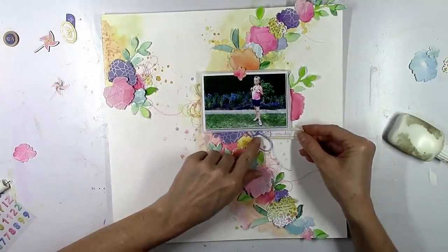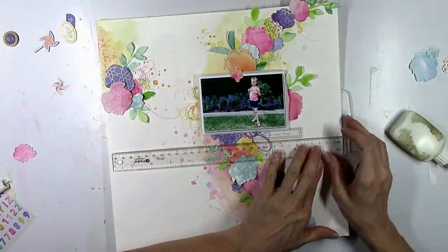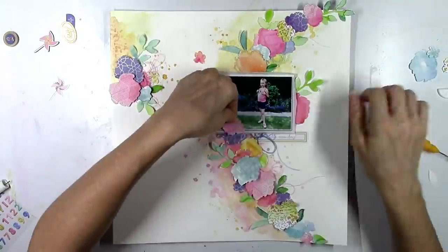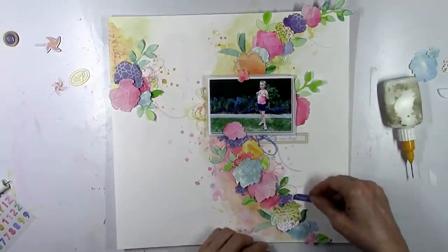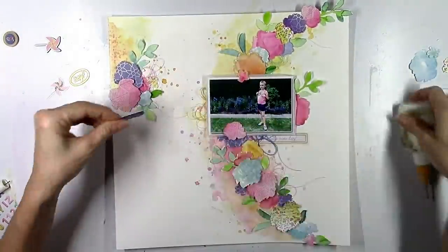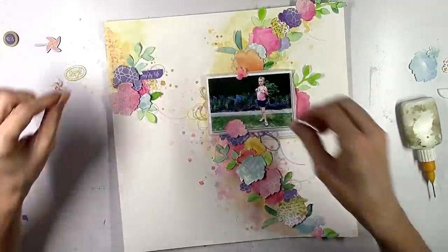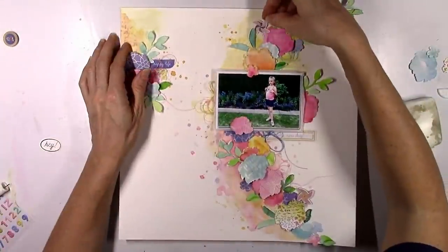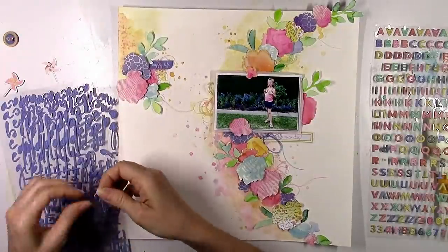So I'm going to add a couple of little embellishments here. This is from the Joyful Day ephemera die cuts. I think it says Hello New Day. And then here's where I overlap the flowers, just a little bit at the top and the bottom, but it doesn't cover up anything majorly important in the photo. This is another little die cut that says Happy Day. And I try a couple other things. I thought about adding those little pinwheels, but changed my mind.